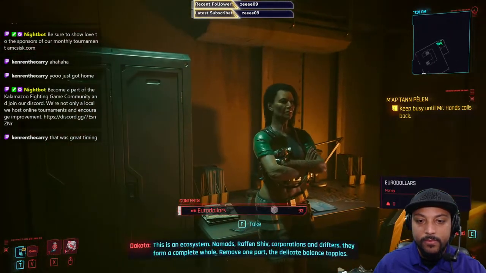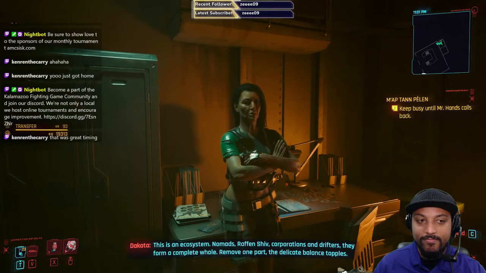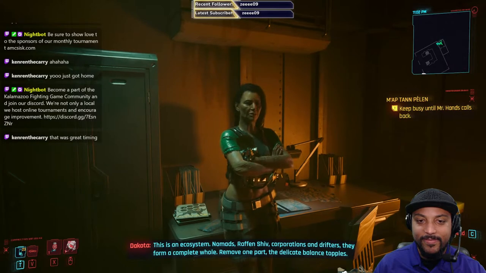This is an ecosystem. Nomads, wrapped in shiv, corporations, and drifters, they form a complete whole. Remove one part, the delicate balance topples.